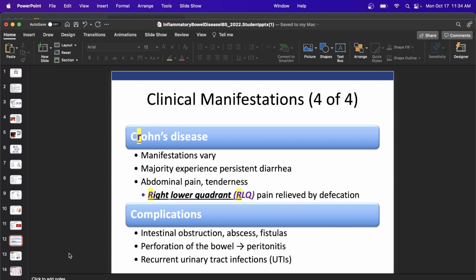In this case, this is the only exception. I know I said to you that in Crohn's we see fever, and in ulcerative colitis we don't. This is the only exception. The only exception in ulcerative colitis where we do see fever is somebody with a toxic megacolon. And that's because the bowel contents are spilling into the abdominal cavity.